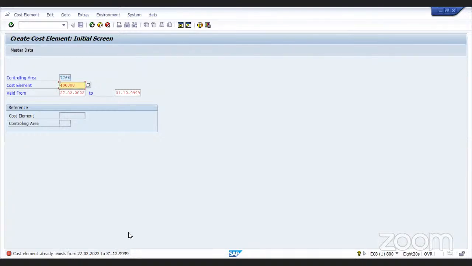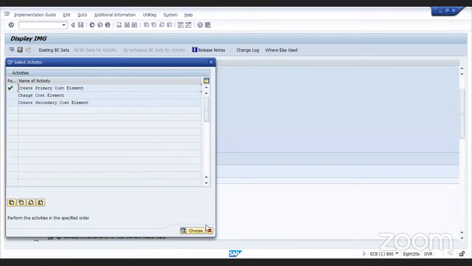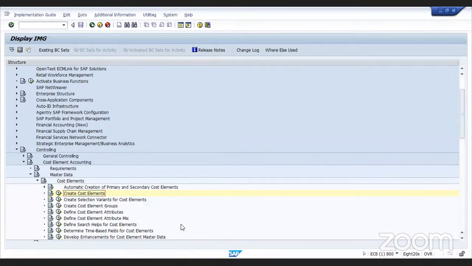The production costing or all these cost activities are carried out on the basis of the cost elements. Cost elements are assigned to the cost centers also. Cost center is nothing but the expenses covered in the primary cost element, which will be attached to it. So we have created the primary cost elements, which is a very required thing, without which you cannot do anything.